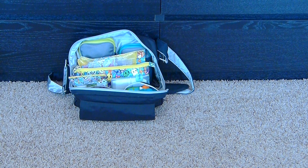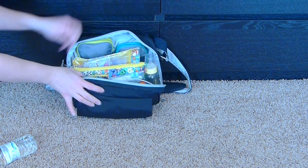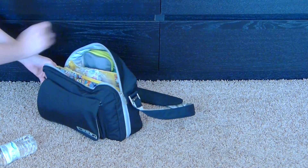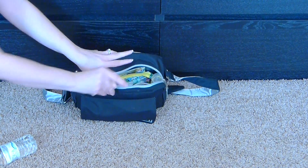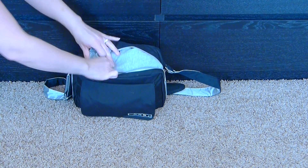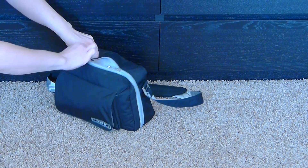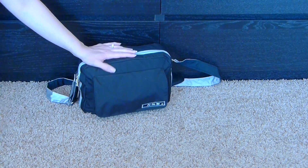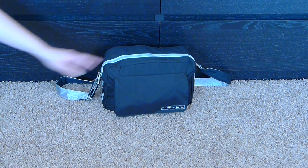I'm going to put the wipes in and hopefully fit both bottles. I'll probably put one on top. I have almost everything in this bag that I had in the Hobo Bee. I'm going to put this bottle of water on top, and the hoodie for my son — and it shuts. I would never recommend packing it this full, but I always pack it this full for my comparisons just to give you an idea. It's not busting at the seams or anything — there's not a huge pack in the back.